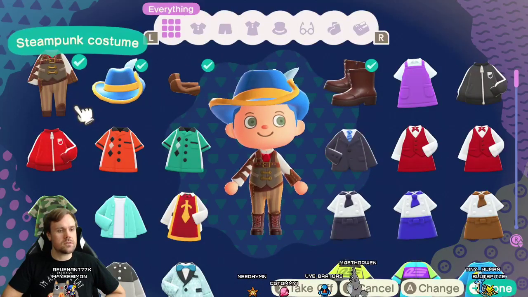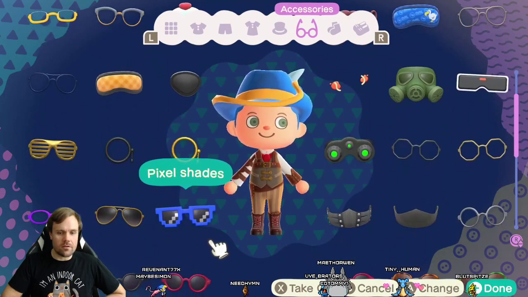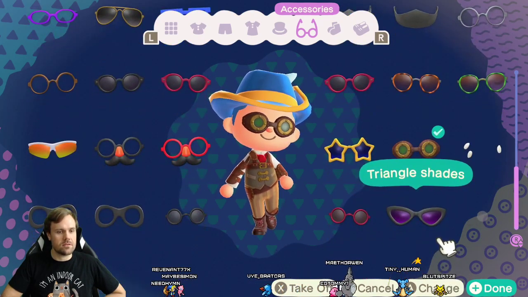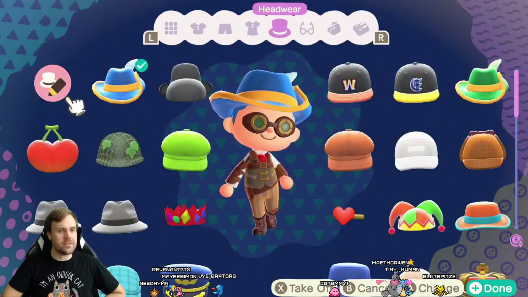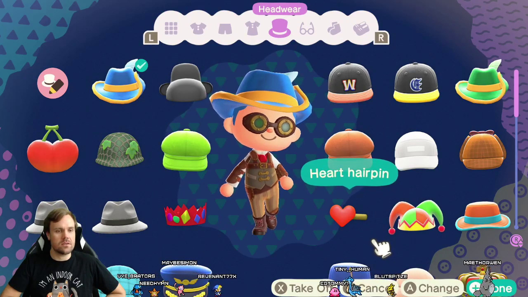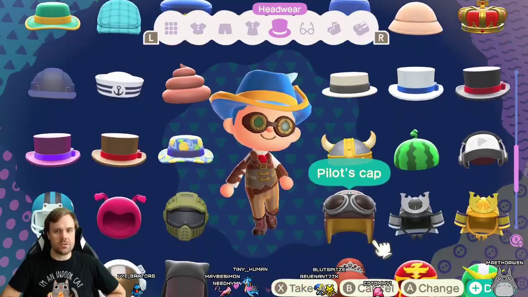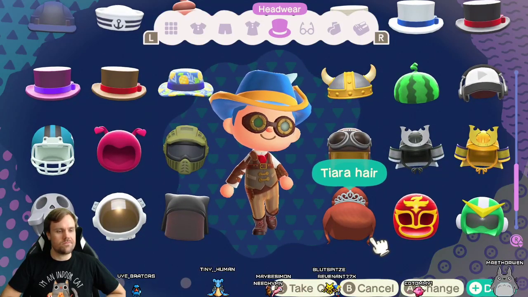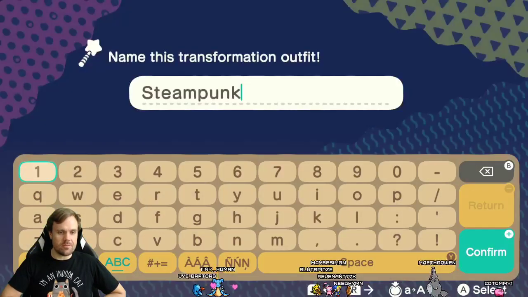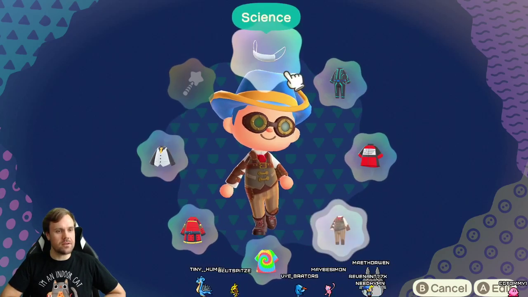Swap clothes. So I got some steampunk goggles not too long ago. I just need to add them on here. There we go. I think that's it. Do I have a better hat? What's a better hat for steampunk? I don't really have one, unfortunately. I do also need an astronaut costume. That would be super cool. Alright, so there's my steampunk one.